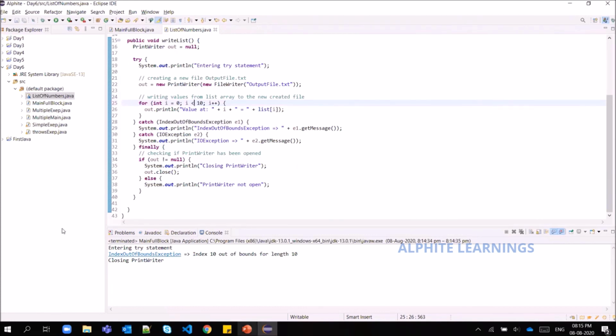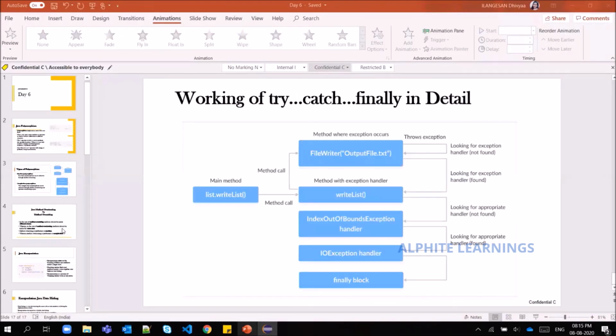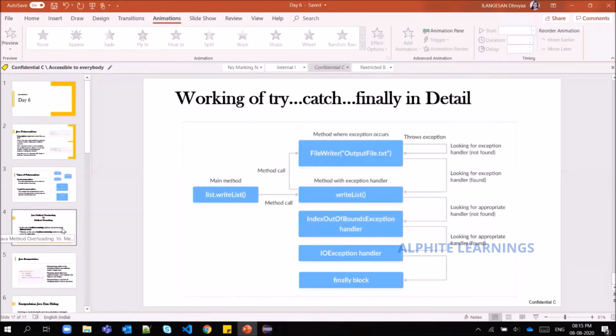So with this note, we will close this session today and the basics of Java as well. I'll kindly recollect what are the things that we have seen.